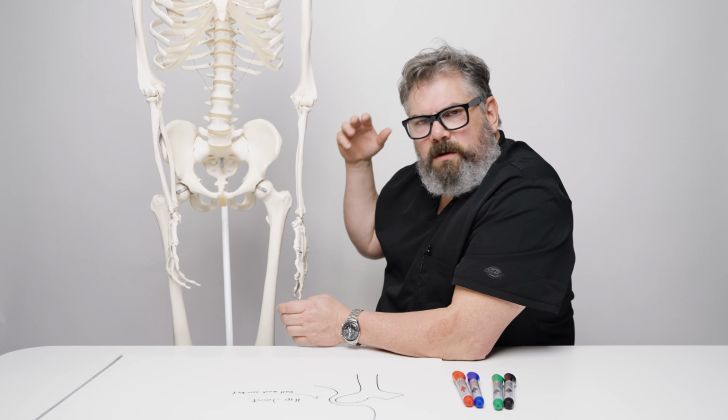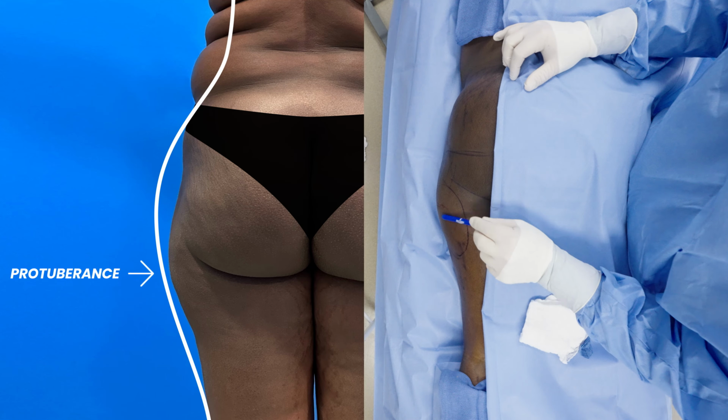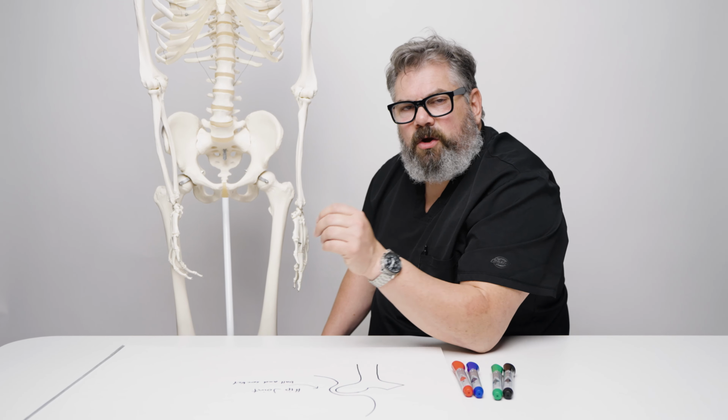Okay, what in the world does a skeleton have to do with the BBL? Well, it's really interesting. We're going to be talking about the OG line as it comes through the hips and how your skeleton, how your leg and your pelvis really factor into that. Watch a video. I don't think you're going to be disappointed.